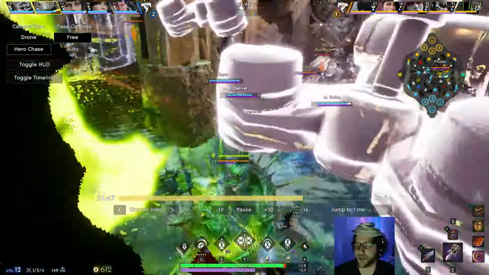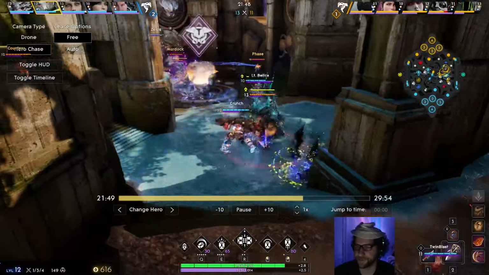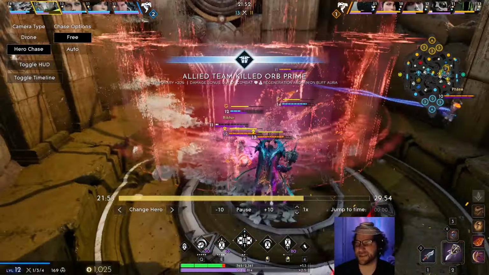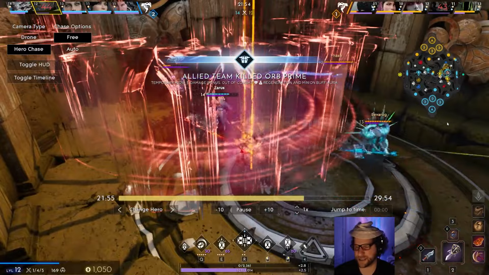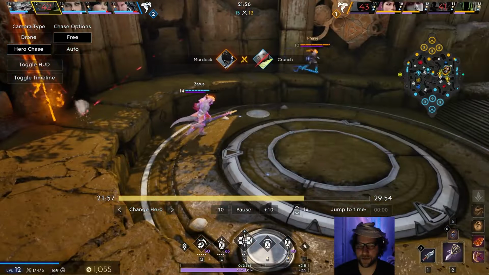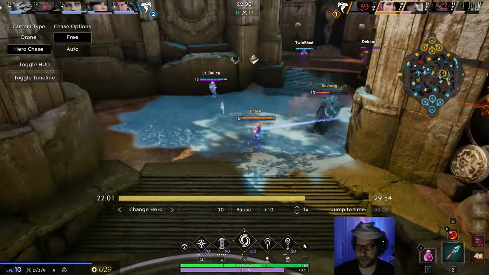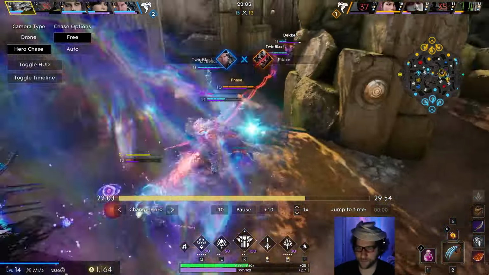And now they're going in, and the blue team steals the Orb Prime. And we'll follow the Zeris here. Okay, it doesn't let me click the Zeris because, whatever.